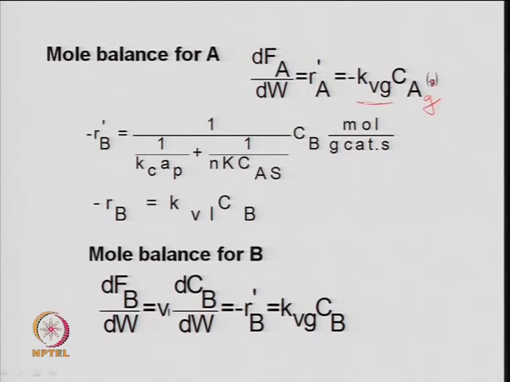So, we have already written in terms of the RB relationship. One can write in this form also, which is not required here, because this is the simple design we have already done earlier. F A naught and F B naught are interrelated, and minus R A and minus R B are interrelated, and that has been done here when you write it in the form of B also, because you know what dFA and dFB are based on the stoichiometry. So, Fa is Fa naught times 1 minus Xa, and if you write it in terms of B, if they are taken in the exact stoichiometric ratio, an equal number of moles of B will react. So, one can write in terms of that also.